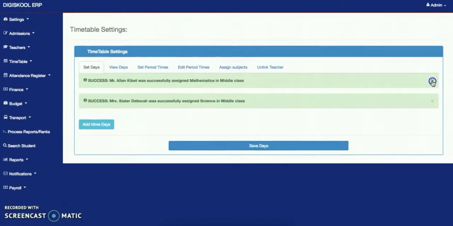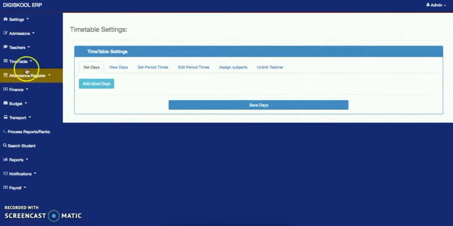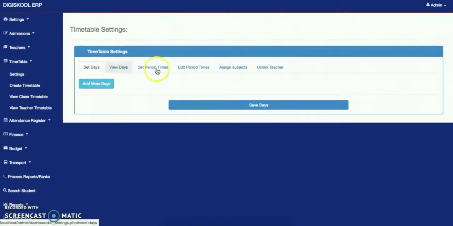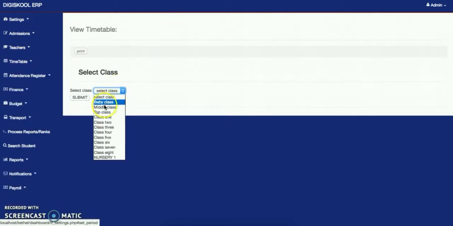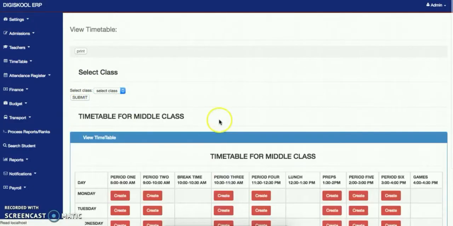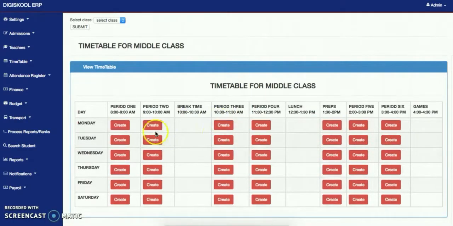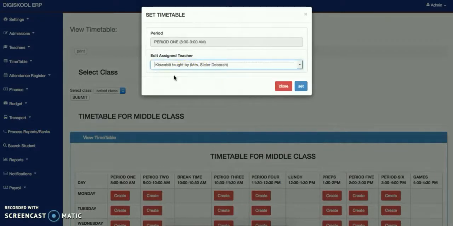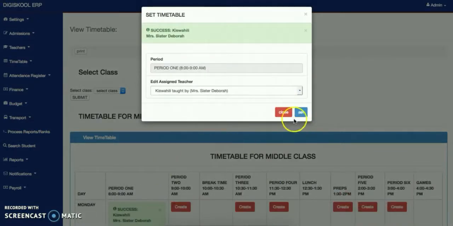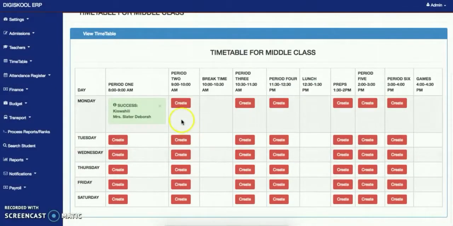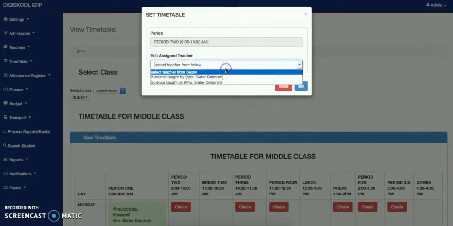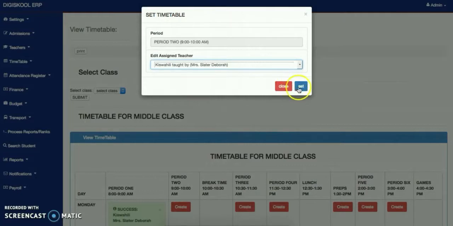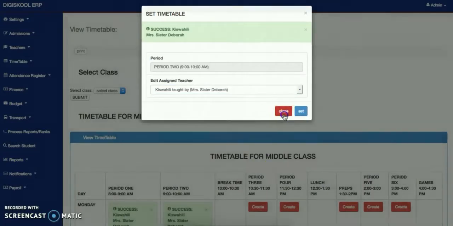We've already assigned the teacher for middle class. Okay. Then the next thing is now creating the timetable. You can just go to middle class, submit, it's empty. So we can just choose the teacher. It will just give you teachers who are available. So we have set it so that any teacher who is not available during that time won't appear. So there are only 2 teachers who are available.